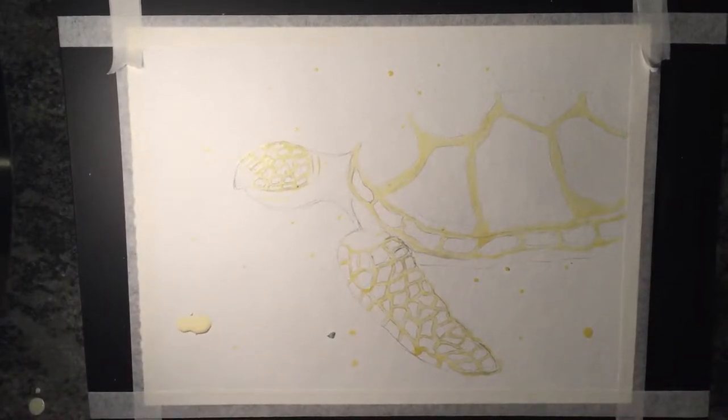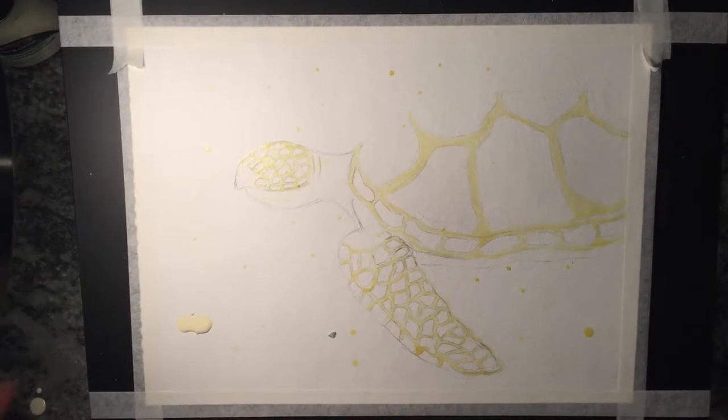Oh, see, and I dripped some stuff on there. Apparently my lid is not closed. So now I've gone and dripped on the bottom of the painting.